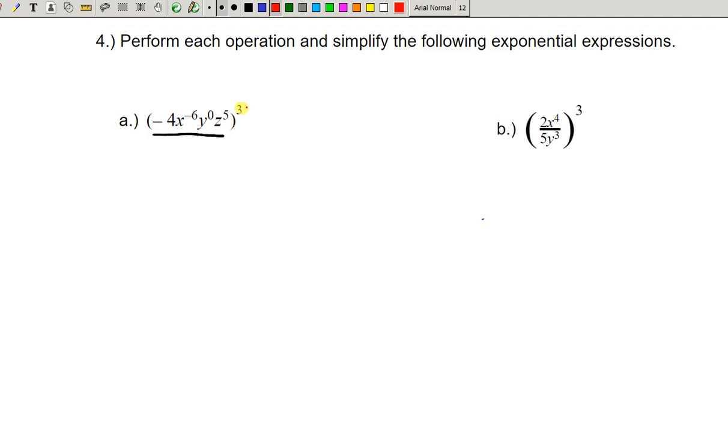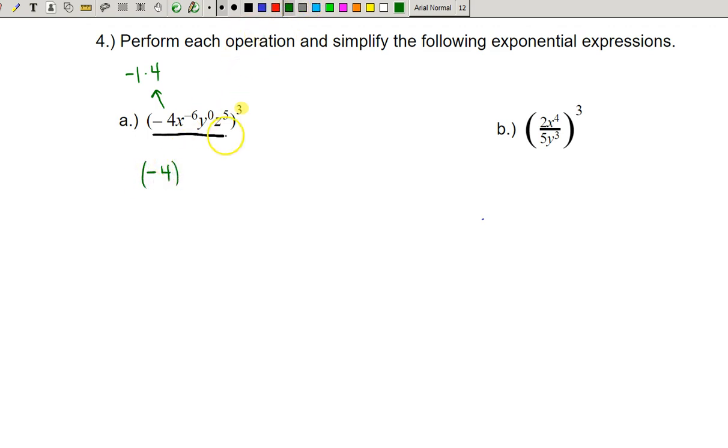The first thing I want to do here is take everything inside of this parentheses, this whole product, and raise everything to the 3. Everything that is inside that parentheses is going to have to apply that exponent of 3 to it. So when we do that, remember this -4, you can think of it as a -4 all raised to the 3 here, or you can think of it as a -1 times 4. Either way, it's really not going to make too much of a difference here, but let's go ahead and do that.